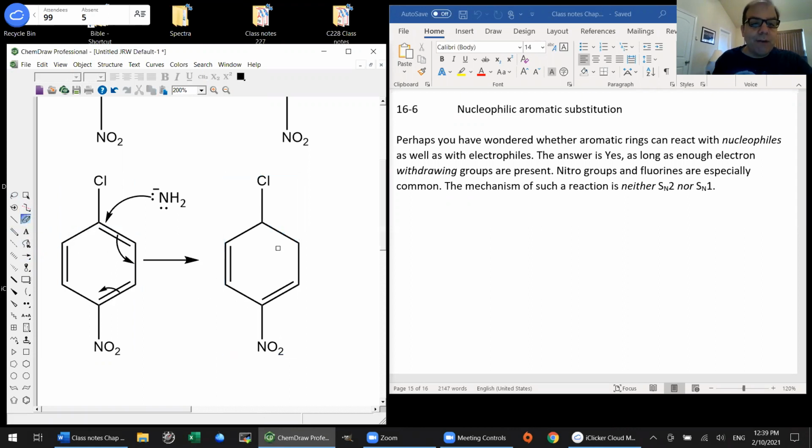So this intermediate now will look like a little something like this. This is now NH2. And so now we'll have our carbanion on this carbon. That's perfectly fine. Or you could have shuffled the electrons around one more time and put the minus charge over here. So whether you show the carbanion being here or here or here doesn't matter. It's a resonance stabilized intermediate.